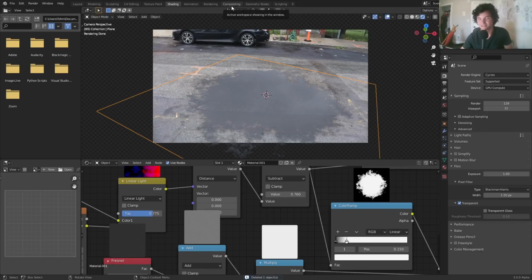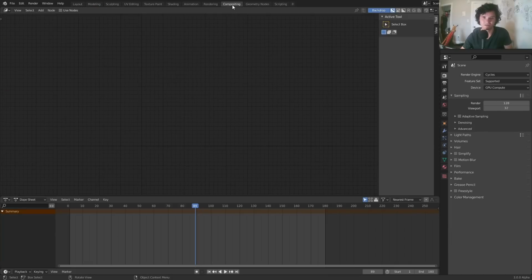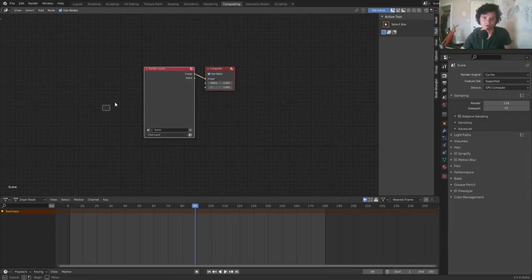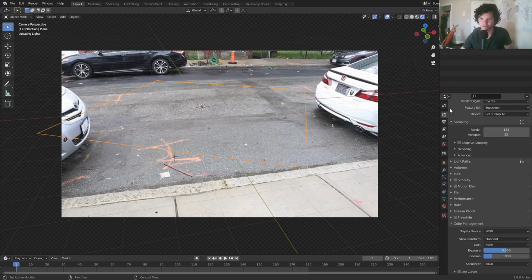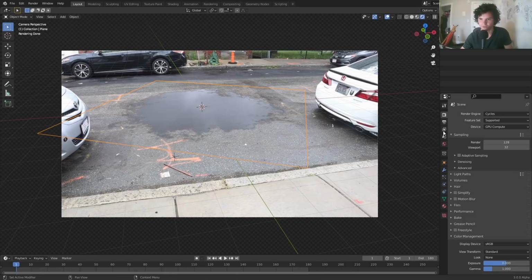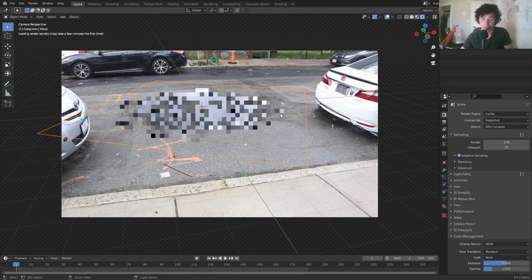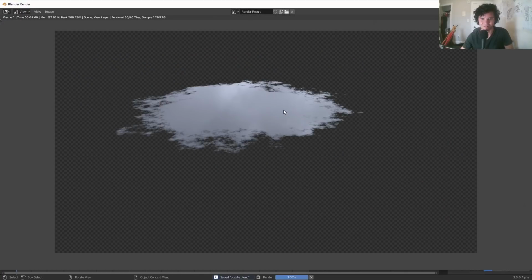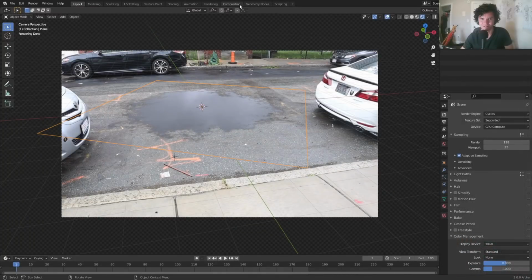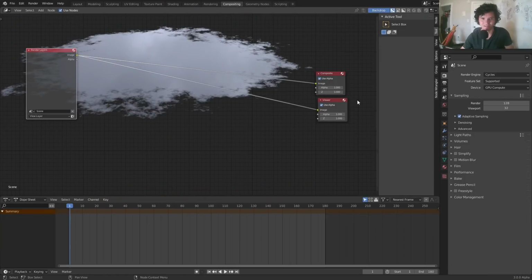If you want to composite this on top, you can either render this as a transparent pass, or even better, just do your compositing right in here. So what I'm going to do is, this is our render layer. We can't see anything because we haven't rendered anything. So maybe let's render one frame here. Although I don't know if I've loaded my render kernels. Let's hope that I did. Okay, that looks good. It's a very fast render. So there's our puddle. You can see it's in the render layer.